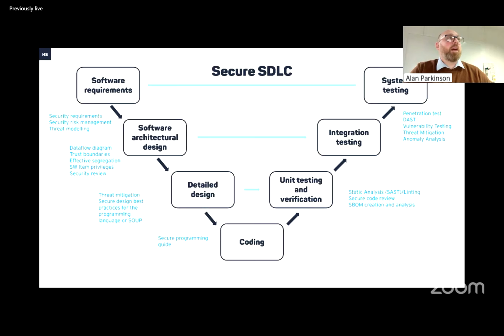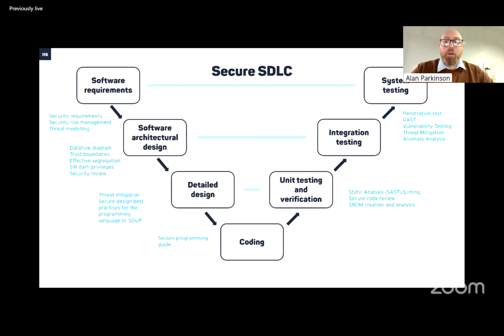So we also have security risk management. So we're very much looking at what threats are there, what impact are they, so how exploitable are they, what mitigation can we do to avoid them, and does that mitigation provide enough reduction in the risk?